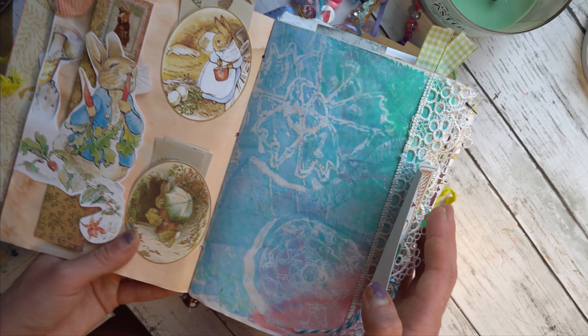I did some journaling and some washi tape flip-ups. I painted Mr. Bunny a background and fussy cut him out of a Little Golden Book page, and actually just made him a little walkway. I love this layout. I fussy cut out the bunny with the flowers next to him and this log he's kind of perched on. I thought it kind of looked weird perched on nothing, so I added some flowers in the foreground. Maybe I'll add a couple more. And then a stamped butterfly up top, a watercolor doodle flower, a mushroom, some stamped flowers, and some digital images. I took the writing I cut off the page initially and added it back in.